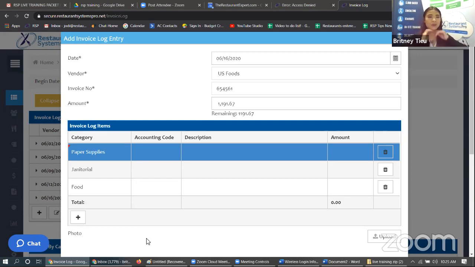Again, accounting's from your QuickBooks, and you absolutely do not need to enter that in order for you to be integrated. Description, I just upload multiple photos or a photo of the invoice. So I don't need to enter a description. And then under the amount, after you grab your subtotals, you're going to go ahead and enter under the amount column the subtotals for each category. And then again, for us, supply or our paper supplies is going to be where we enter our sales tax. So that one includes the sales tax for this restaurant.